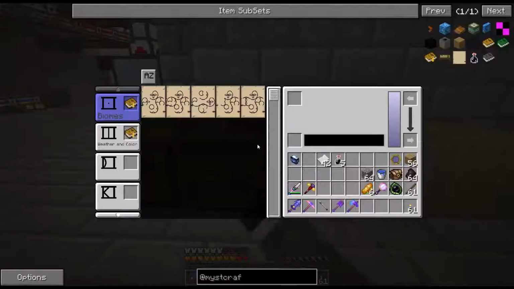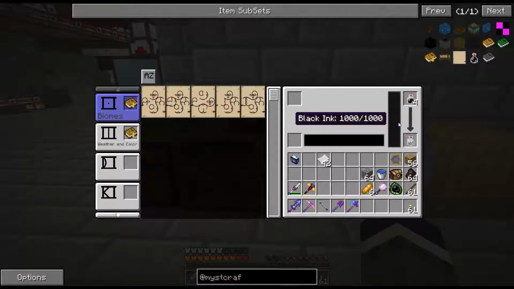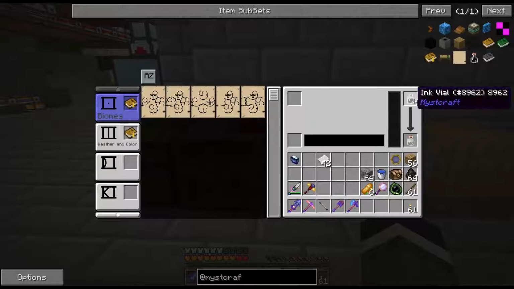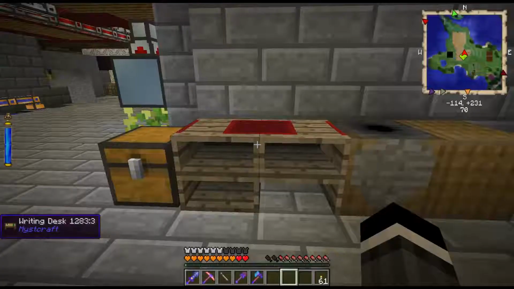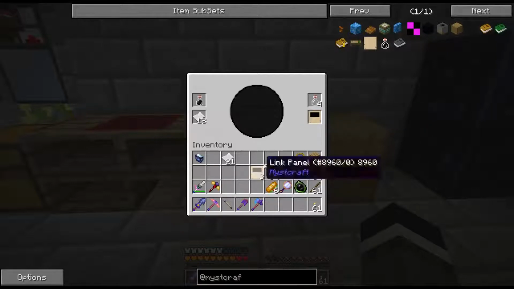Okay, so this guy also takes ink vials, and you can see he fills up with black ink here. And as you copy pages and stuff, it'll use up your ink on this one. So what do we want to do? I think this is the one we put the paper in? Yes. So this is going to make, with ink vials and paper, a link panel. And every book now has to start with a link panel. So you're going to need a bunch of these.